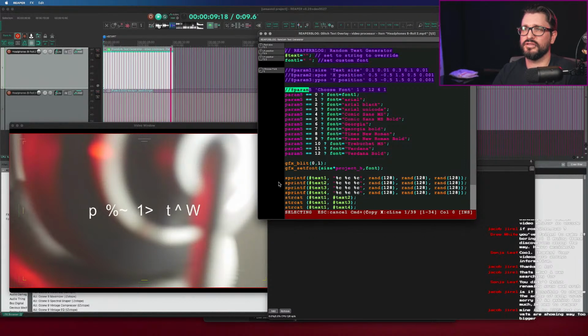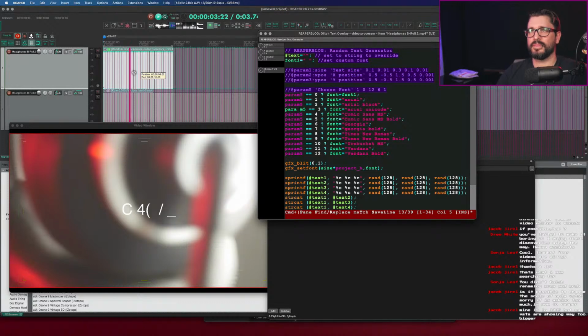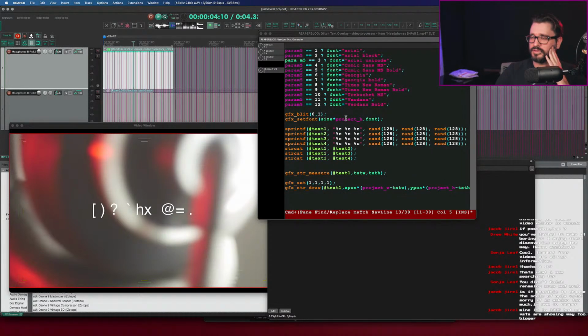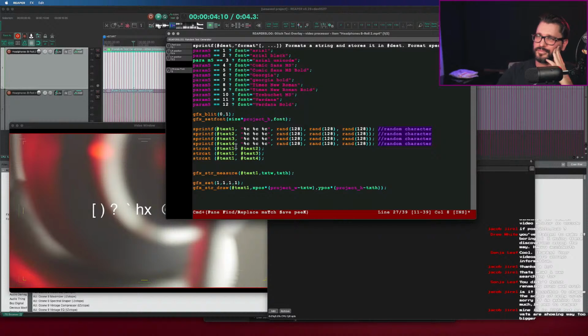Change the font. It's essentially... What is this actually doing? I don't remember. I'm making it output some text using this stuff, which is character format.